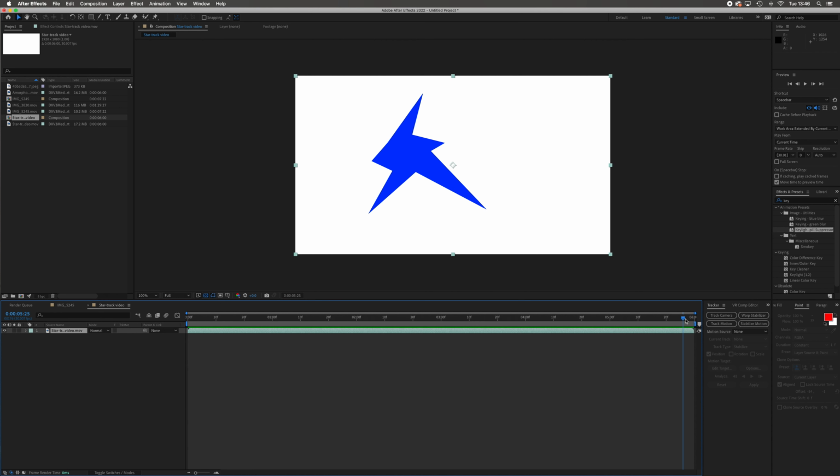So what we can do is a bit of rotoscoping practice if you want to give this a go. I'm going to come up to my pen tool. That icon, I'm going to show you in a minute. The mask feather tool, obviously we've talked about that in the masks. So here's the pen tool, and effectively what I'm going to do is come onto my star video.